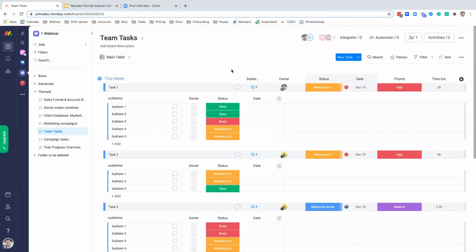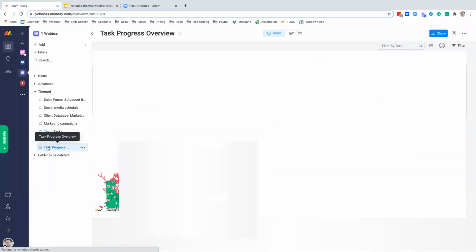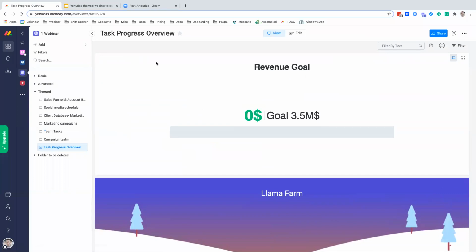Exactly. Great, so this concludes our latest board updates. The next updates that I want to show you take place in the dashboards. As you may already know, dashboards are a great way to report and get a sense of what's happening across multiple boards. With its different widgets and apps, it's a great way to track project progress, budget, estimate your team's workload, and much more. It helps you keep your team focused and motivated on the high-level goals and boost productivity. Let me actually just swing over here so you can see this up close.